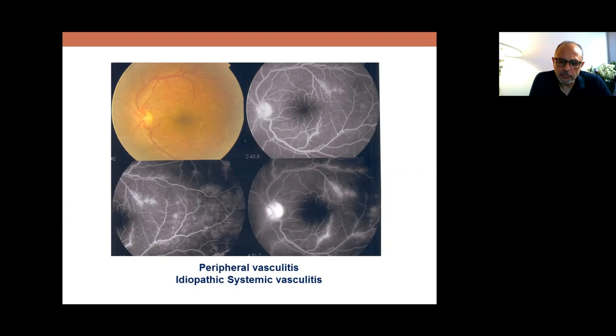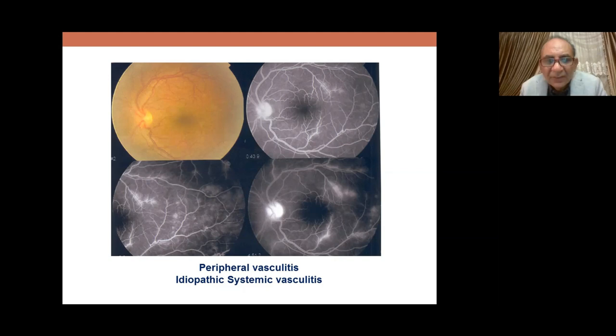When you see a suspected case of vasculitis, as we said before, history taking and the clinical examination are very important to collect data. Because as you know, vasculitis is a multi-system disease. So sometimes you have pulmonary renal syndrome, oculorenal syndrome, oculopulmonary syndrome. So you have to collect data from the symptoms and the clinical signs of them.